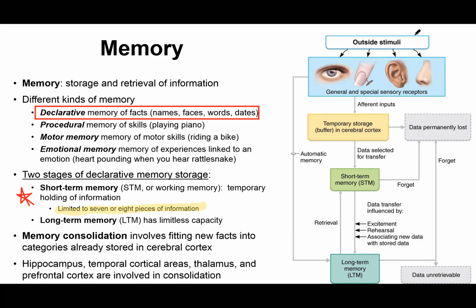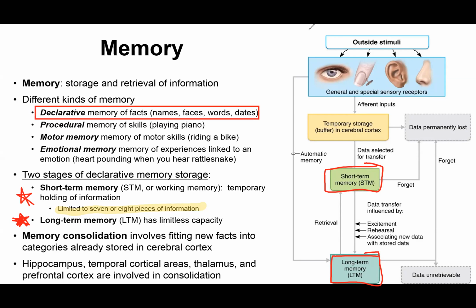However, we have this other region of declarative memory called long-term memory. And this is where we hope all of our anatomy information goes into long-term memory. And long-term memory itself really has a completely limitless capacity. It's not limited by X amount of information. But in order to move things from short-term memory into long-term memory, you have to initiate this data transfer, if you will. It's like moving stuff from your computer onto a memory card. There has to be a data transfer.